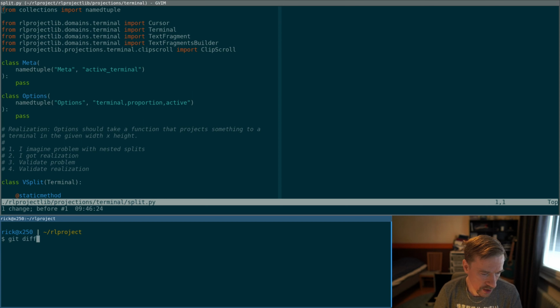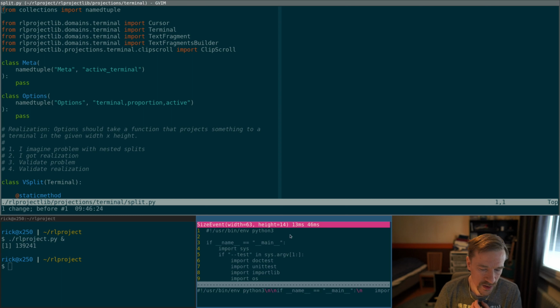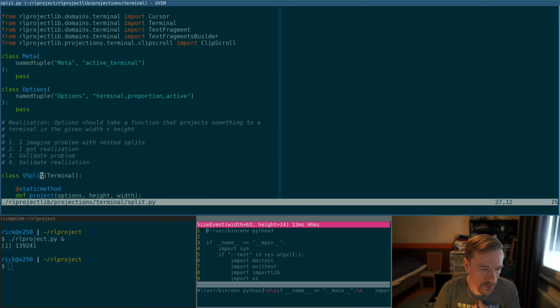So let's have a look at how this looks when we start the RL project. It will create this view with different panes. We have 1, 2, 3, 4 panes here stacked on top of each other. First we have the status bar, then we have 2 body panes separated by a separator pane. And the layout of this is done with this v-split. It calculates how much vertical space should be allocated to each pane and makes sure that it renders correctly.